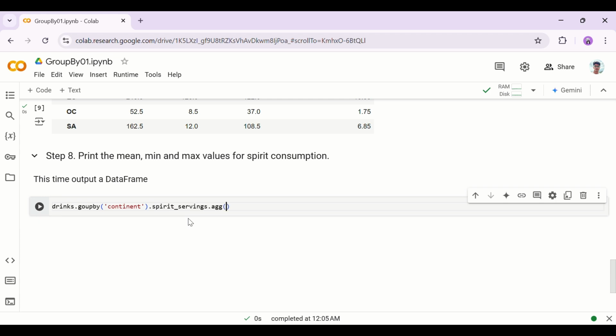We want average, we want mean, and we want max, and this shall give us our result.